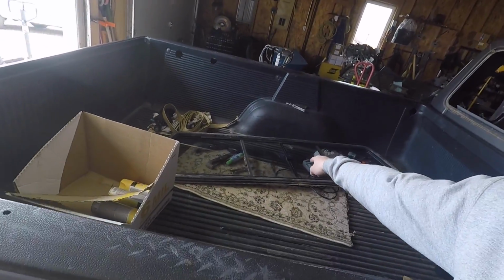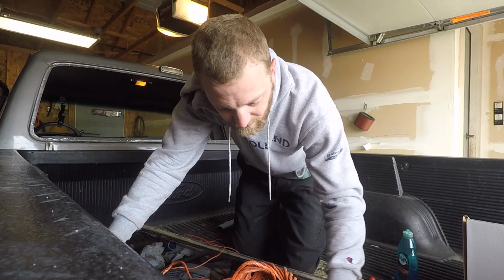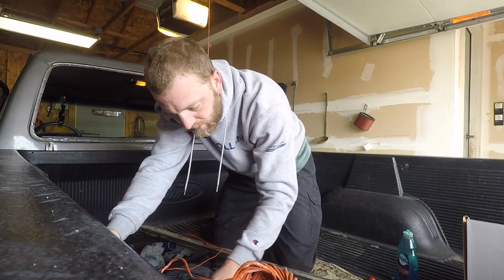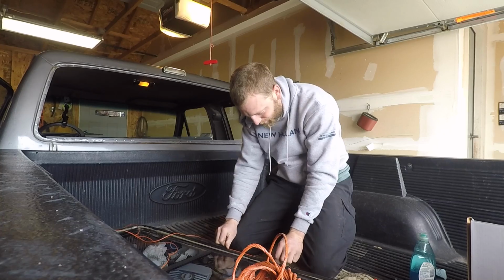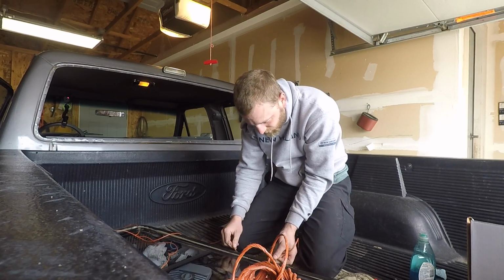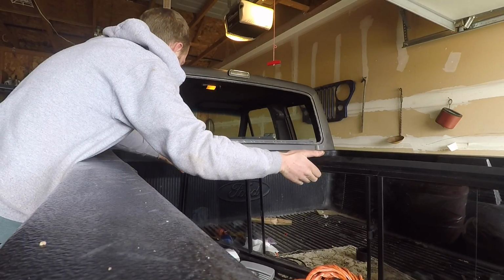So we didn't just take the rear window out for the fun of it. This truck is going to be getting a sliding rear window. I'm going to lubricate and clean this rubber gasket with dish soap because that generally works pretty well. I'm not just using baling twine for this because we have a ranching operation, but baling twine actually is a really good choice for pulling these gaskets in.